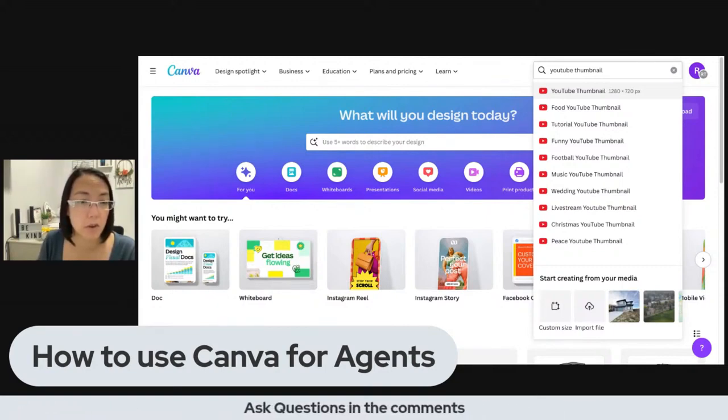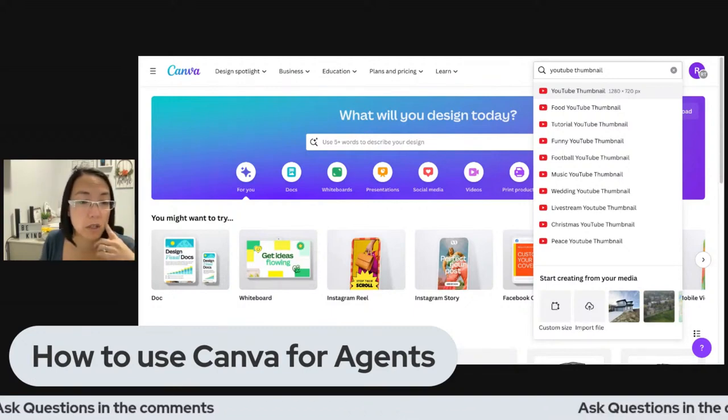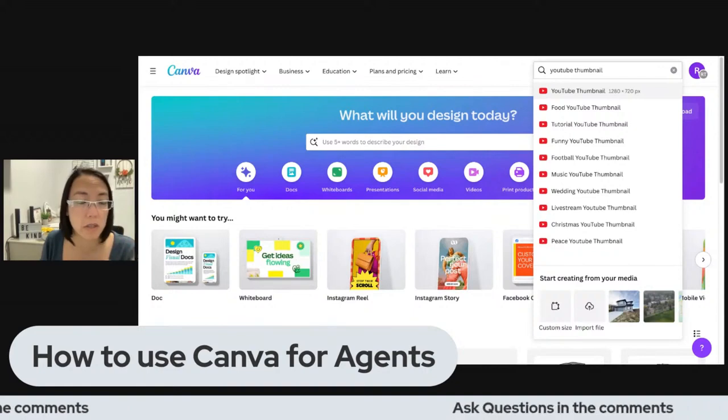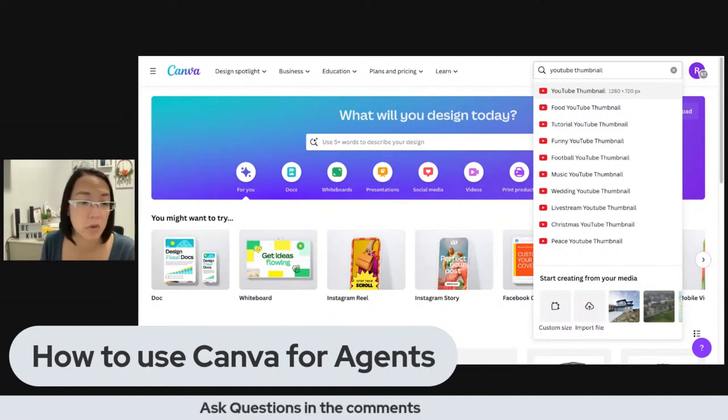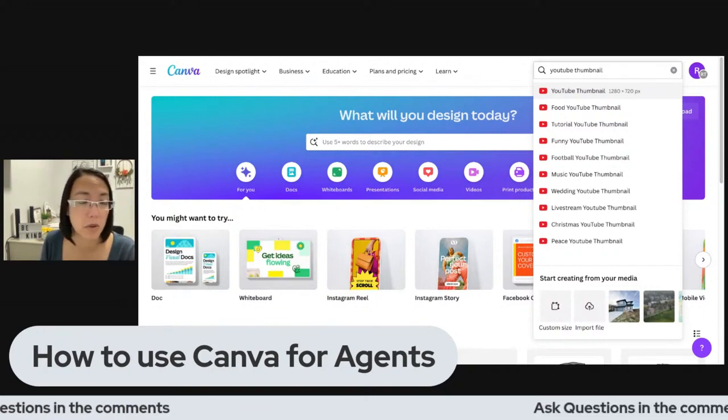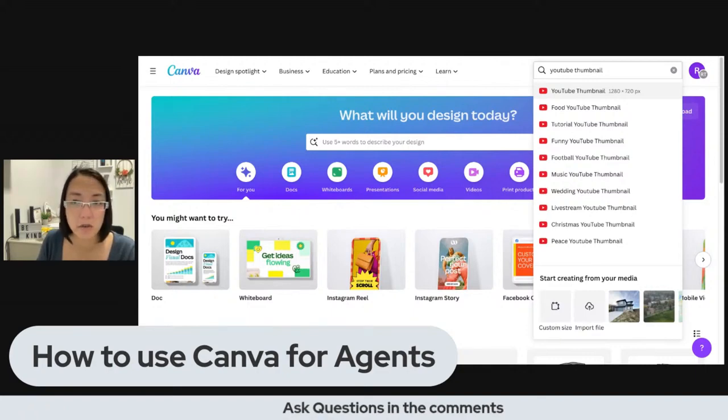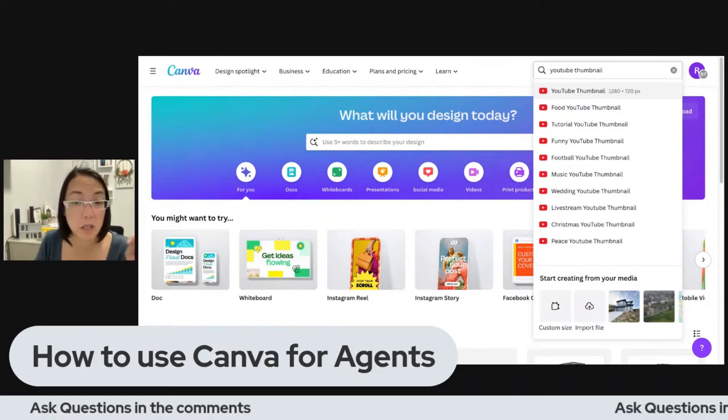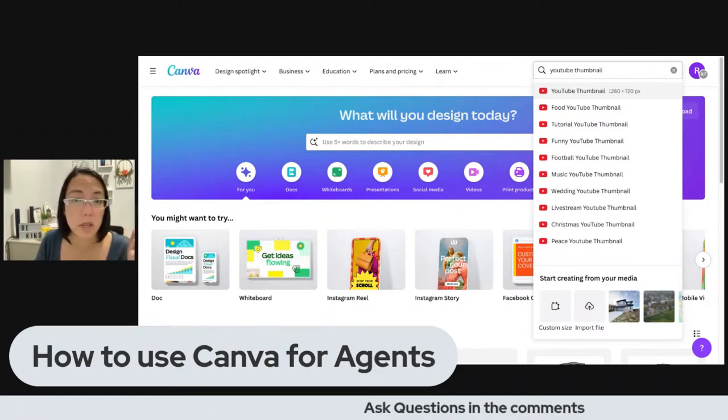And you can see the different fonts that I've approved and also all the photos I've put in here. There's really no limit on what you can put in here, but it's a lot easier to find than going into uploads and trying to find your most recent upload. So if you have the brand kit, it makes it a lot simpler. And the way you make a brand kit, if you don't know how to do it, we will show you in the next video, maybe next week. We'll go over branding and the colors and all that kind of stuff. But I'm telling you, this is such a powerful tool.